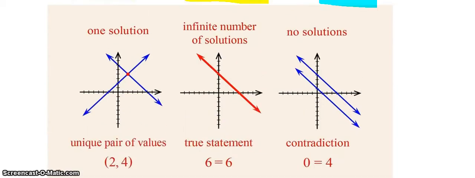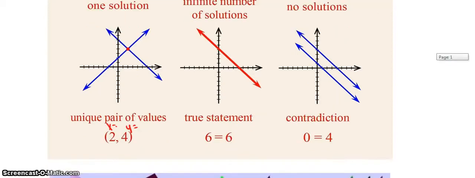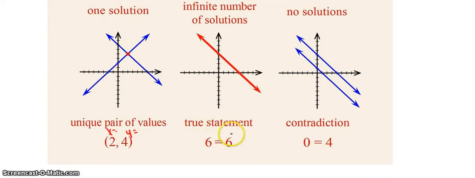Okay, here's another graphic to show you a two variable system, and it shows you how you get this out of an algebraic equation. So if you get one solution, that's like where you solved and you got x equals 2 and y equals 4. But if you got an infinite solution, that would be where you get a true statement, something like 6 equals 6, or 0 equals 0, or negative 1/2 equals negative 1/2. So if you get a true statement, that means no matter what you do to solve those equations, no matter what you plug in, you're always going to get a true statement.